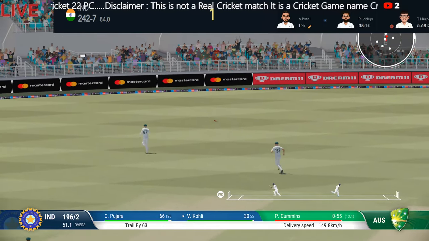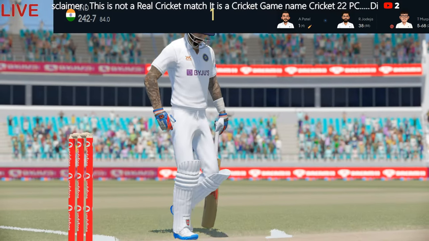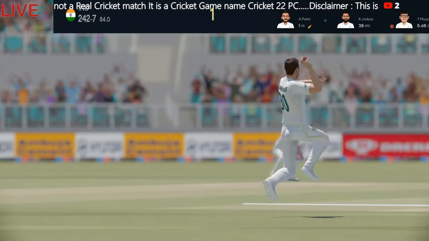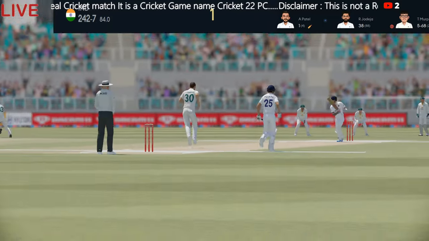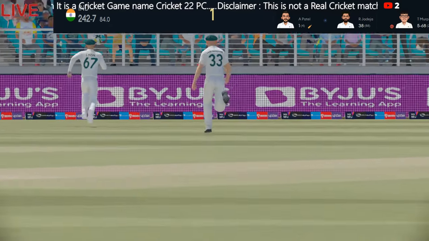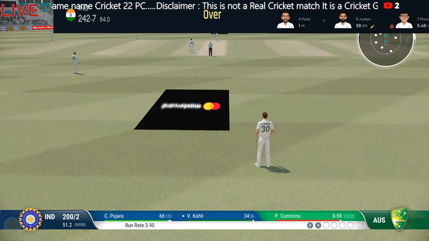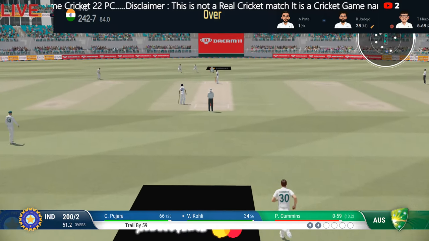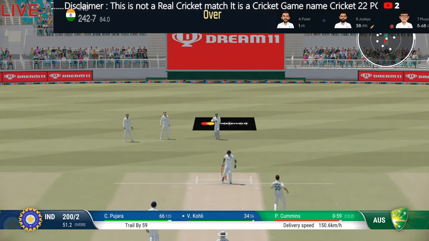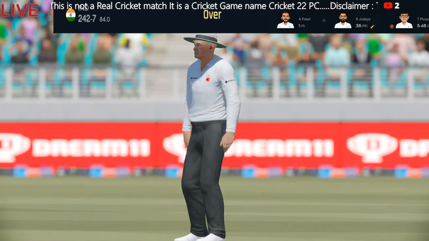Super shot. Fine placement and enough timing to get that ball away to the boundary. Just need to keep it simple. Line and length, around about off stump, and that'll force the mistake. A lovely shorter ball, just keeping them honest. Still got a chance to use another one in this over.